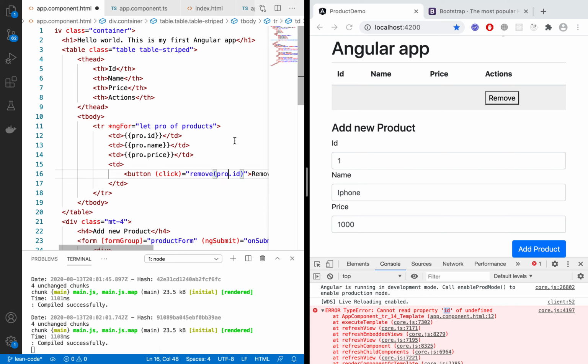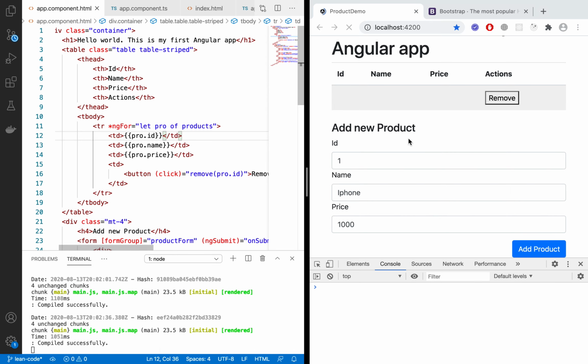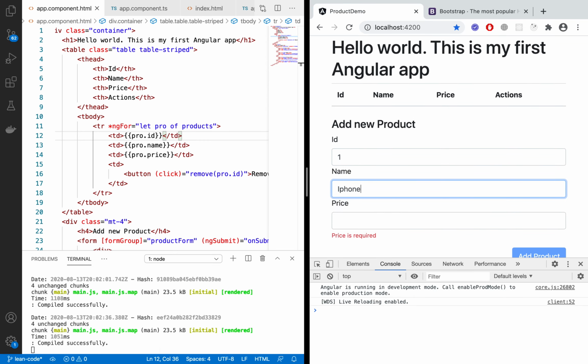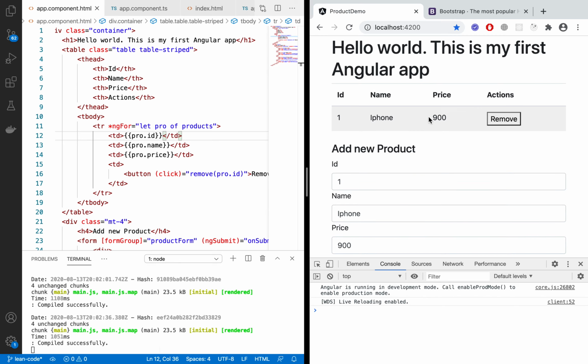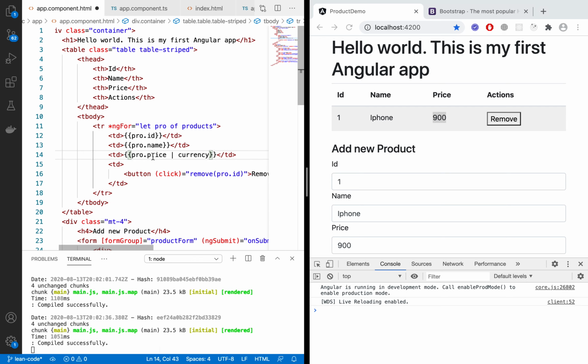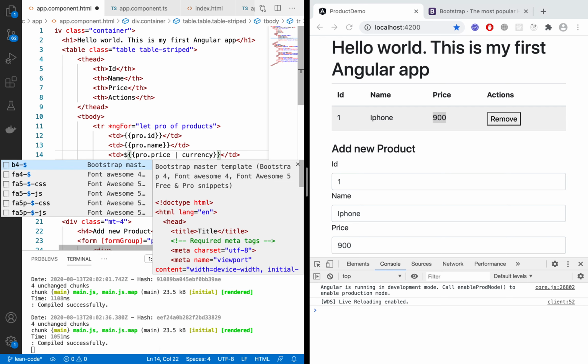Just mistyping. Alright. Let's try again. One iPhone. Let's keep it 900. There you go. But as we can see, the price should be in currency format. Let's put some pipe here, like currency. Have a little dollar sign.